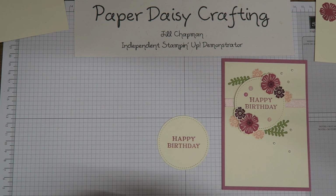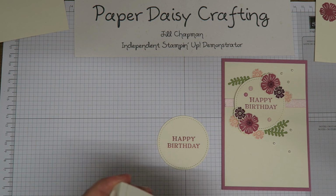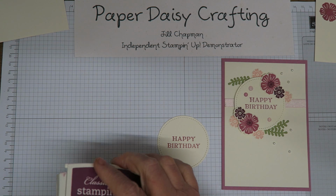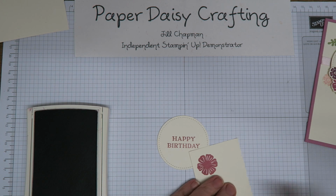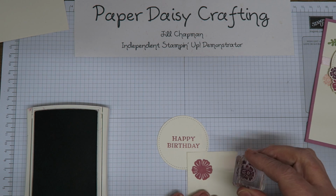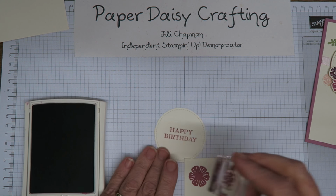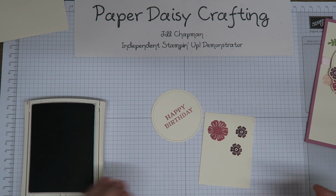I've actually done all the stamping of the little tiny flowers in Powder Pink. I've done 4 of those that we need, so I'm just going to do 2 in Rich Raspberry now. Just need to bring back my piece of card. So again, the little flowers have the point on them. Can you see the point there? So again, make sure that's pointing to the top, and then you'll know where to put your die, which is really helpful, because although these flowers look symmetrical, they're actually not symmetrical. So there we go.